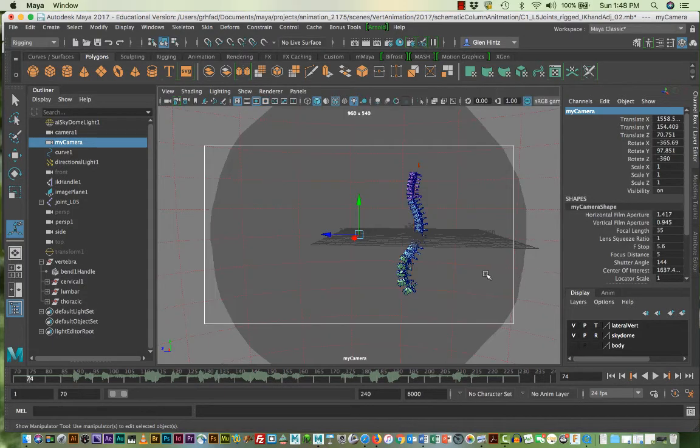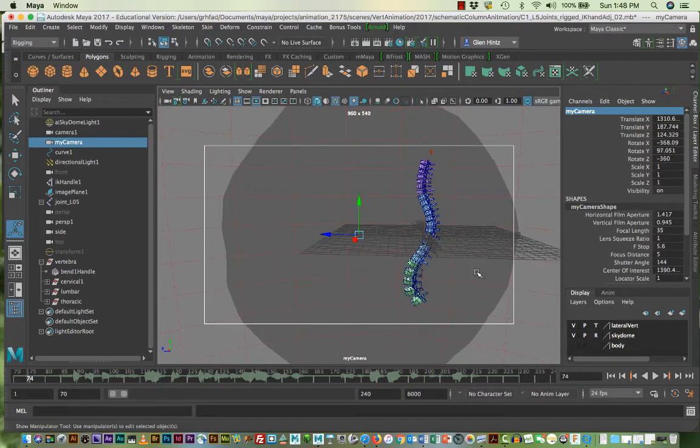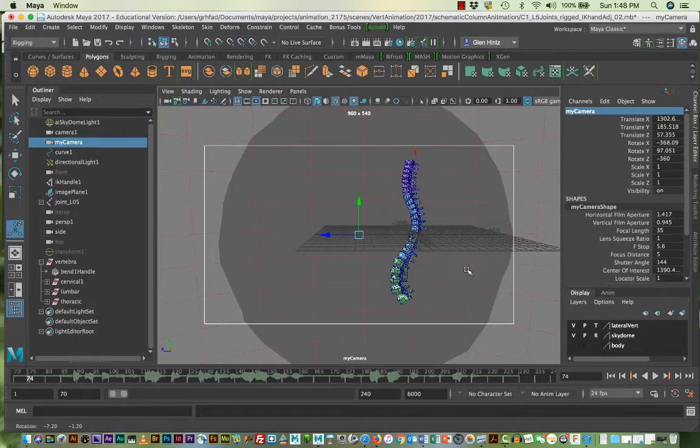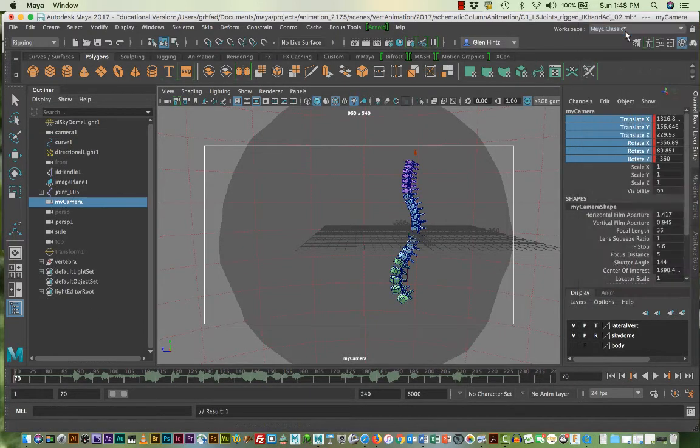Let's go exclusively to just this camera now. Wait a little bit. All right, so I'm going to go to frame 70. I've got the camera. I can always say select camera to make sure I have it. And I'm only going to animate these 6 features. So I'm going to say key selected. Now I can't, let me undo that for a second.